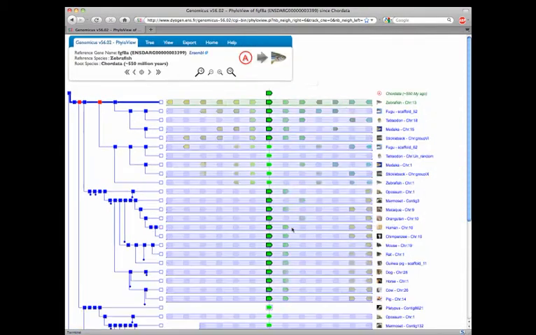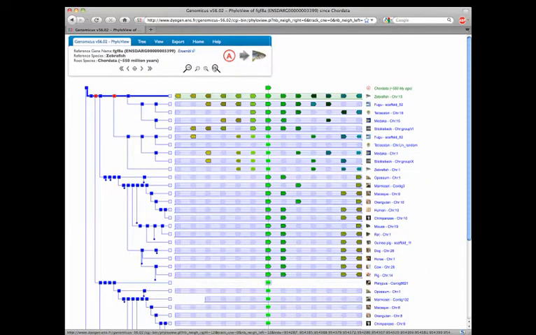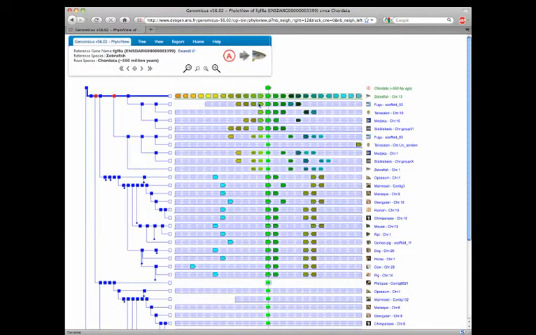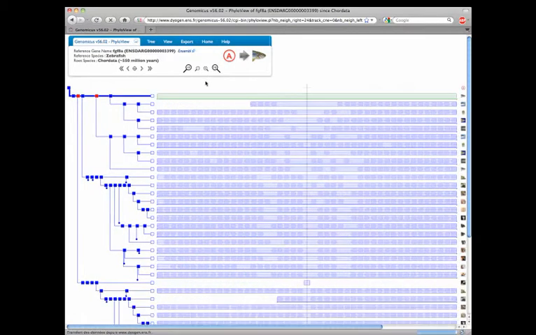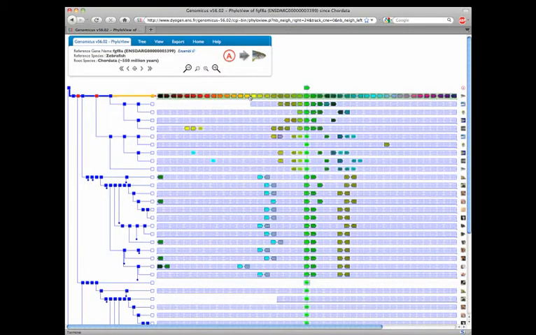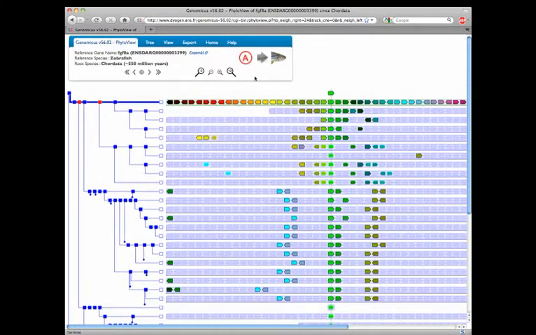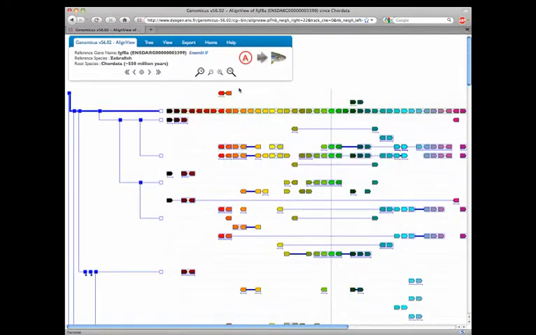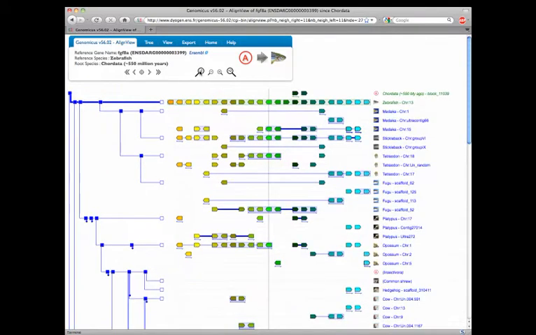One question I'm asking is that although a cluster of green genes here seem to have stayed together at the same orthologous or paralogous loci in all the other fish species, I wonder where are all the neighboring genes in red, yellow here and bluish here. To answer this, I need to go to Align View. So in the View menu, I select Align View, and this shows a kind of multiple alignment of the zebrafish locus, which is my reference here, to a number of extant species and ancestral species.